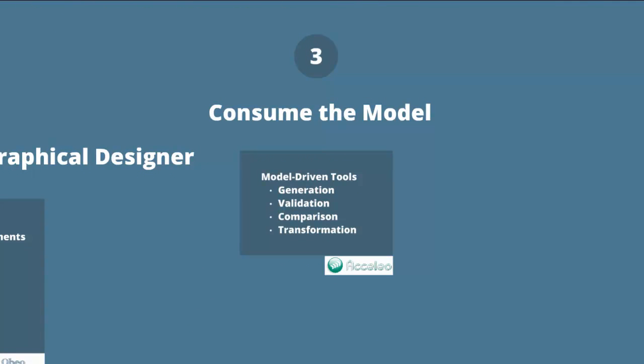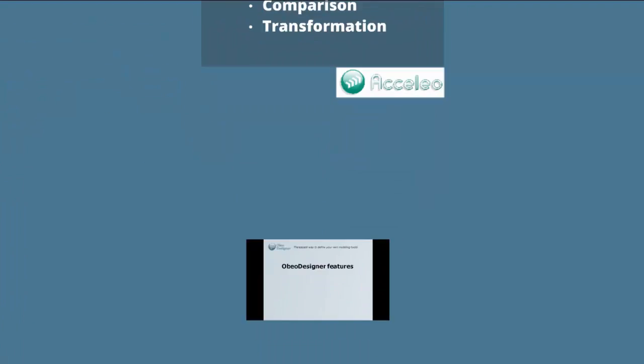Finally, all that's left is to consume the model. You can add your own validation rules, launch some complex computations, generate documentation, connect your model to existing repositories or tools, generate source code, and so on. The Acceleo project can help you with most of these tasks, but the possibilities are only limited by your imagination.